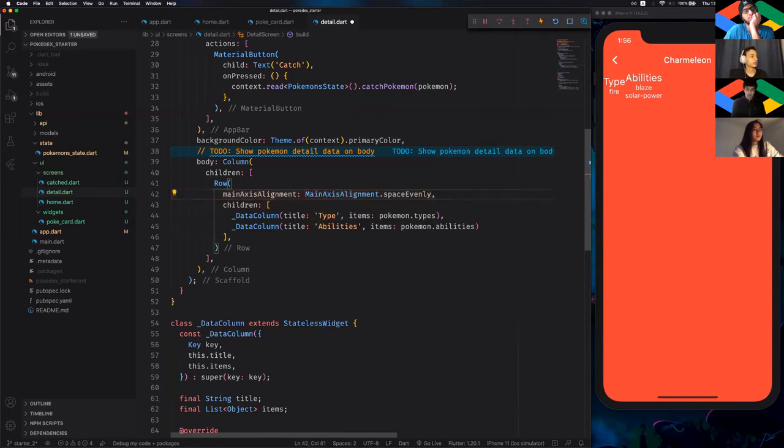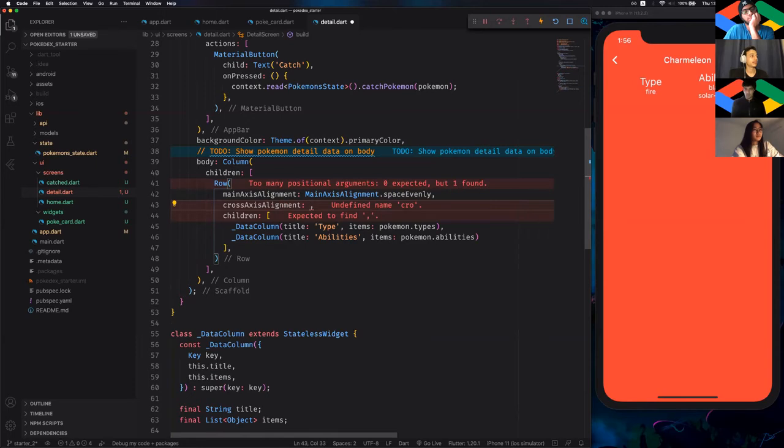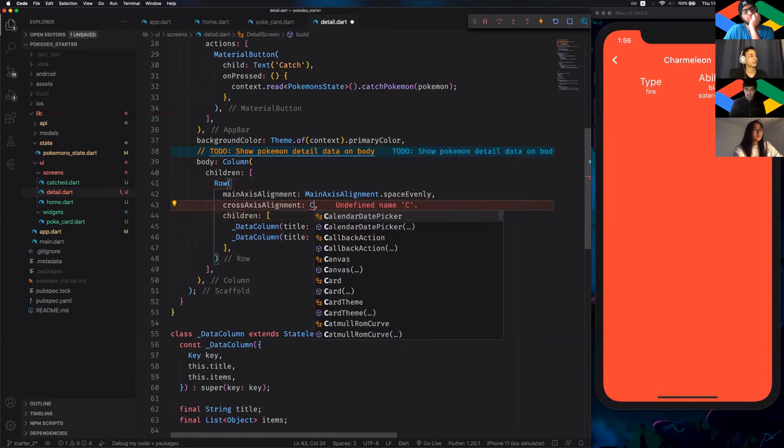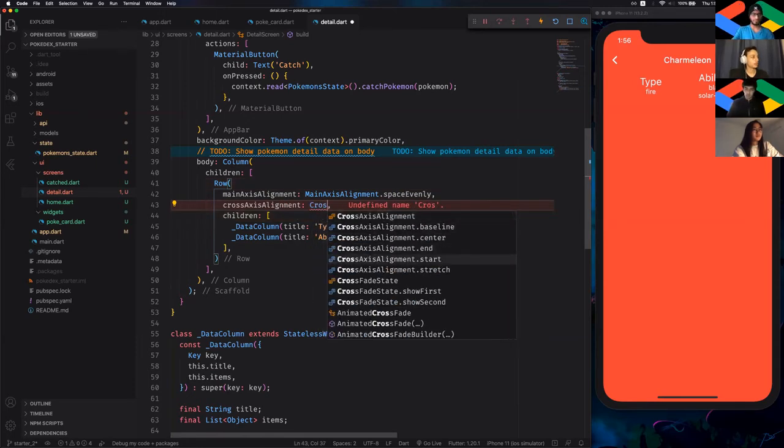that part. So we're gonna use the main axis alignment of the row to space evenly. This is like spacing for the columns. And we're gonna use cross-axis alignment to the start.